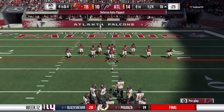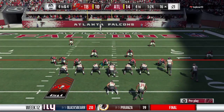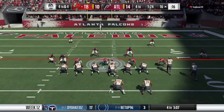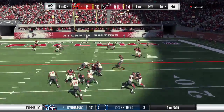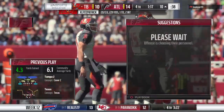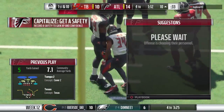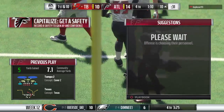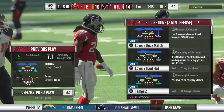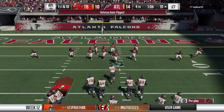Down 4 late, got to go for it here on 4th down. As expected, they're going for it to keep the drive alive. It's complete. Swings it out to his running back. The gain of 5 that time gives him the conversion and makes it 1st and goal. Felt compelled to go for it there on 4th down, trailing in the 4th quarter. They got it done. And there's always a lot of pressure on a 4th down call. Doesn't matter the distance. You still have to get it done, as you noted, and they did. And this seemingly endless drive continues.